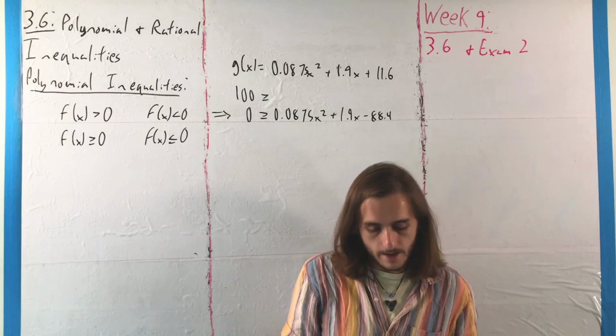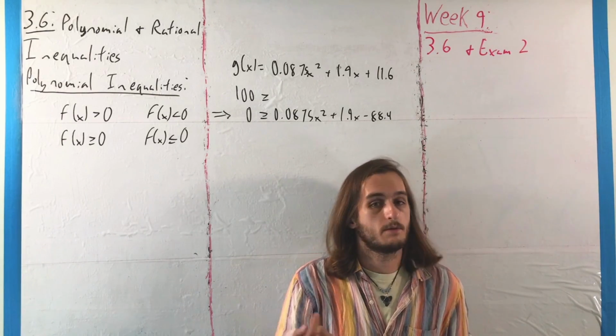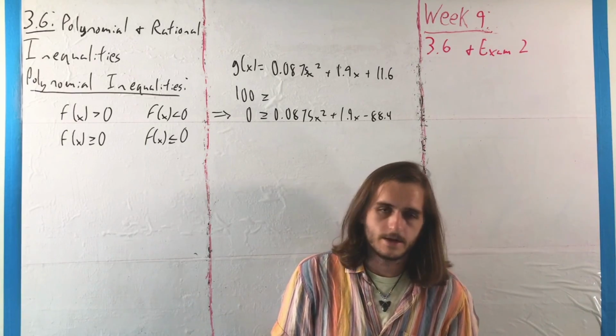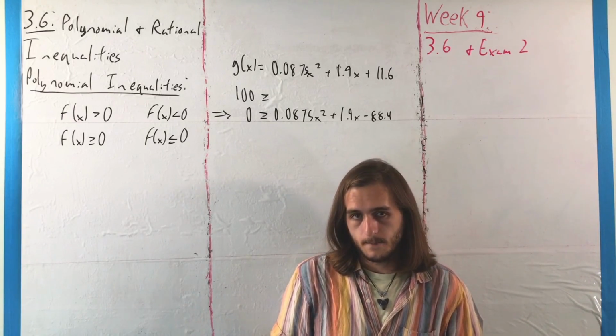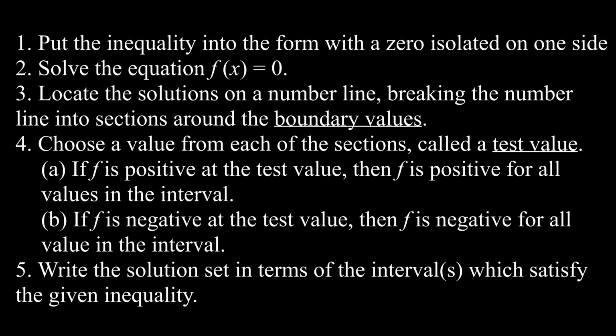At the very least, it sets us up for our notation, where in order to do this, we have a few steps we can follow. We're not always going to follow all of them to the letter, but this is what we can do generally. We start by rearranging, like I did in that first case. We put the inequality into a form where a 0 is isolated on one side, and often we'll isolate it on the right, but you can do it on the left like I did. So you have something of the form f of x less than 0, bigger than 0, and so on. Then you solve the associated equality f of x equals 0, and locate the solutions on a number line. Those are called boundary points or boundary values, which I'll talk about in a second.